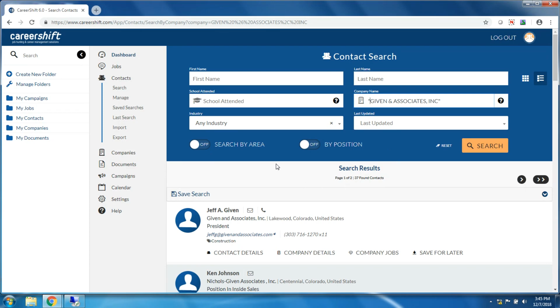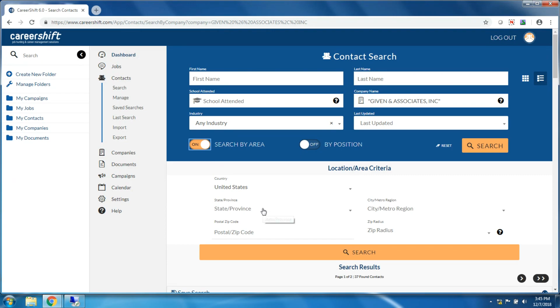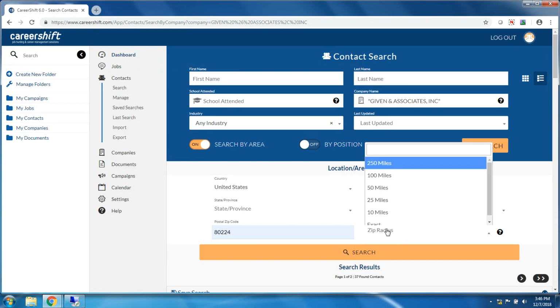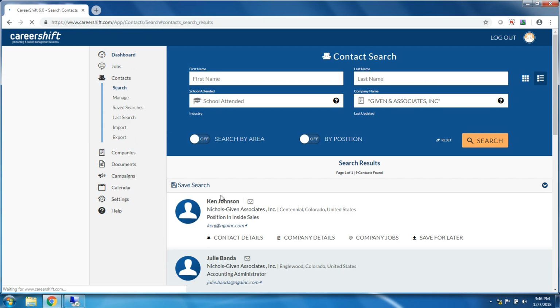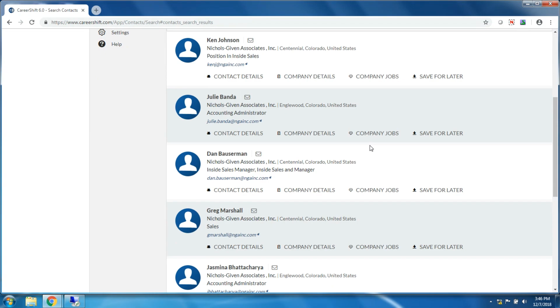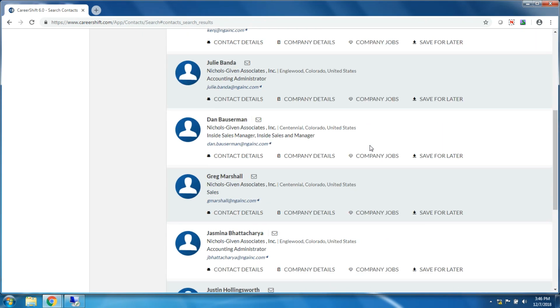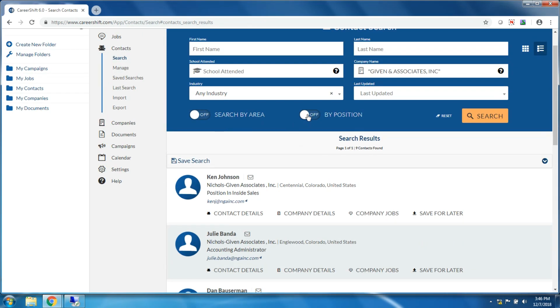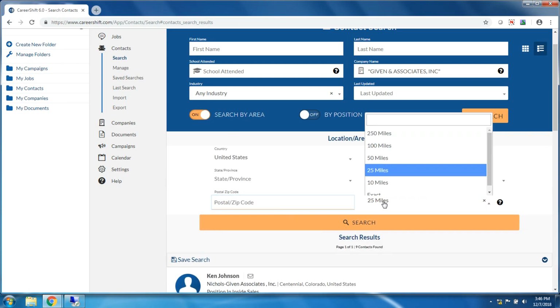Alrighty. We can also narrow down our results by searching by the area. Just like what we plugged in when we were searching the jobs. We could put that zip code back in there, which is nice. Saved it in there, 80224. And then 25 miles. Let's see what decision makers are located in that area. Nice. 9 contacts. So we definitely want to try to see if there's any of those higher ups that we can contact in there. What we can do next as well is let me turn this off just so we don't narrow it down too much and we won't have anyone. Okay.